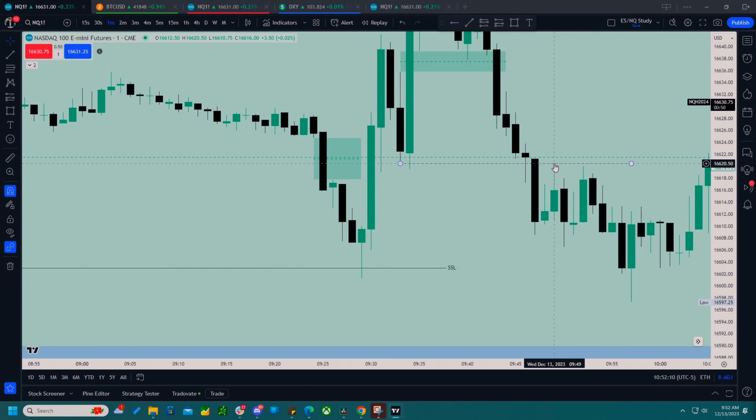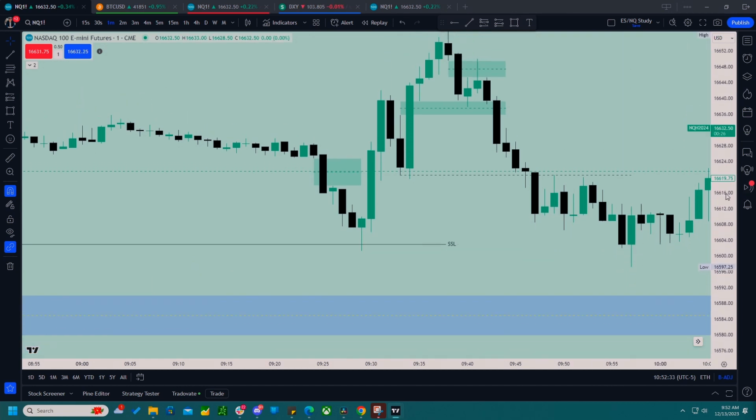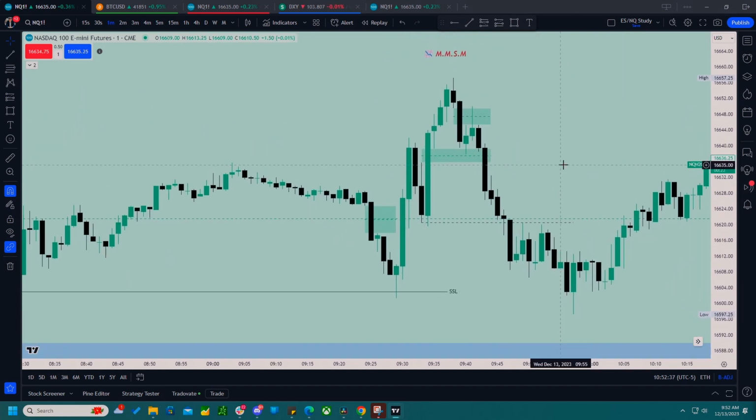After I didn't get in here because I thought, well, if we are bullish, we could continue higher. So I wait, we break a little lower, but we don't take the sell side yet. And as soon as we came back up to here and we didn't violate this support or this resistance, that's when I took my second entry and played to the low right here. And that right there is the market maker sell model this morning on the NASDAQ.